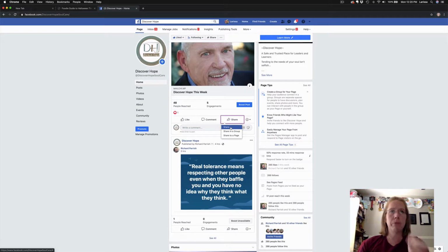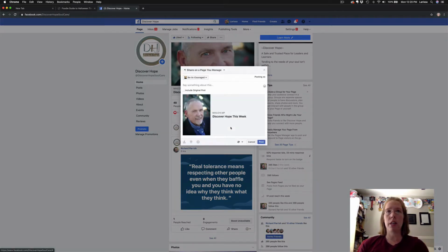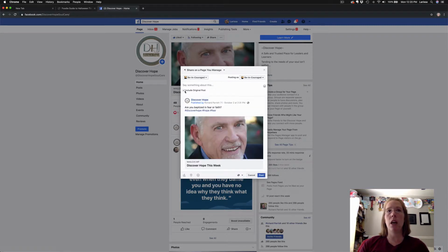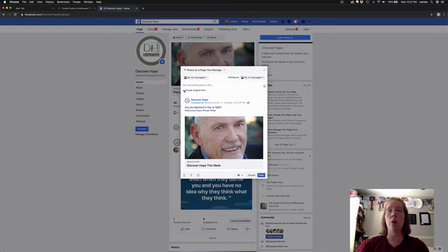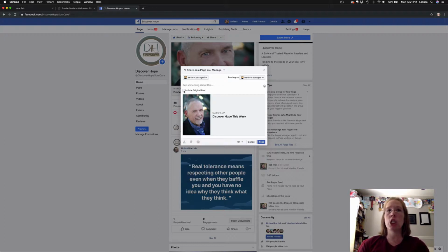When you hit the share button, let's see real quick, a box is going to pop up. Where do you want to share it? What do you want to write about? Do you want to include the original post? When you click the button, you're now sharing the post that the other person wrote. So if you're sharing it from the Discover Hope page, whatever Discover Hope wrote about that article, if you click this button, is now going to show. It's also going to show Discover Hope's logo or whatever article you're talking about. If you just want to share the article and not what the other person said, just unclick that box and all it will do is share the article now. And so that's another way to share, is sharing from Facebook to Facebook.